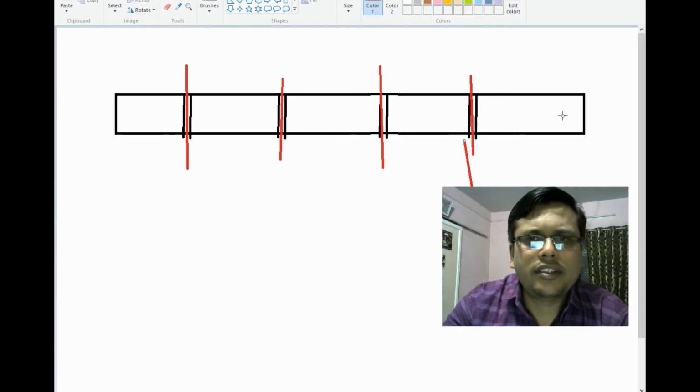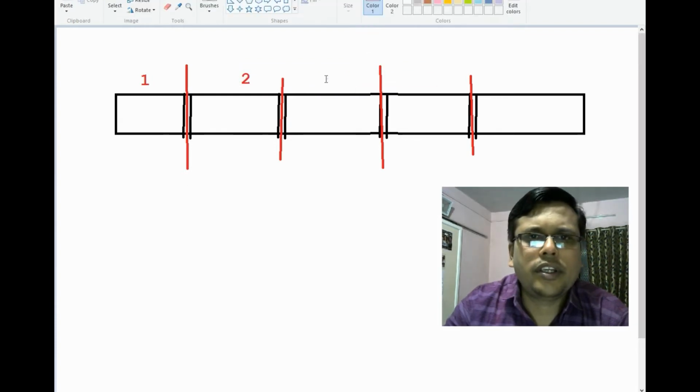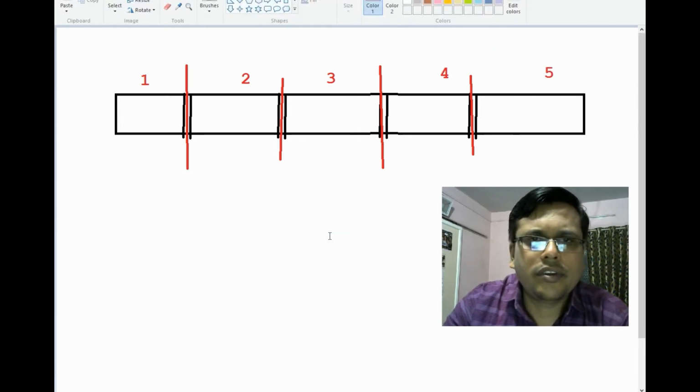Fine, like this. So how many pieces will we get? 1, then 2, then 3, then 4, then 5. Right? So with respect to some specific point, if I cut this bamboo, I'll get different pieces of it.